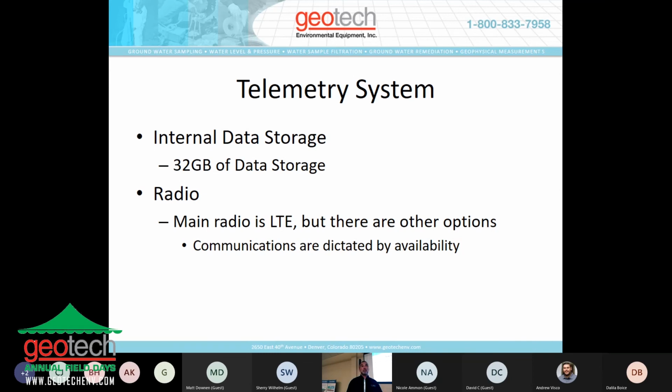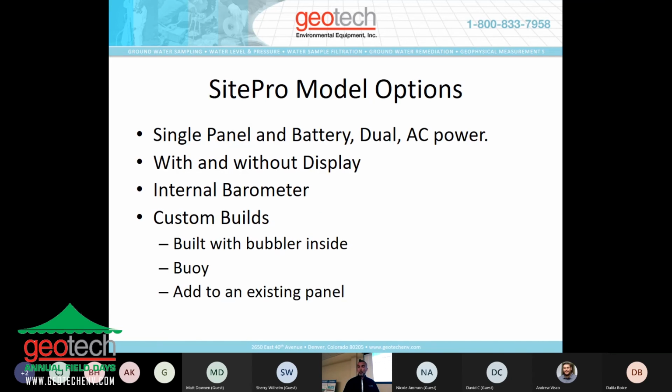There's a lot of older systems out there that are running 3G. Those are actually getting dead-ended by the cell phone companies. So if there's people out there that are using data collection systems right now that are on 3G, be forewarned, those days are numbered. So you might want to start looking at LTE-based systems soon.